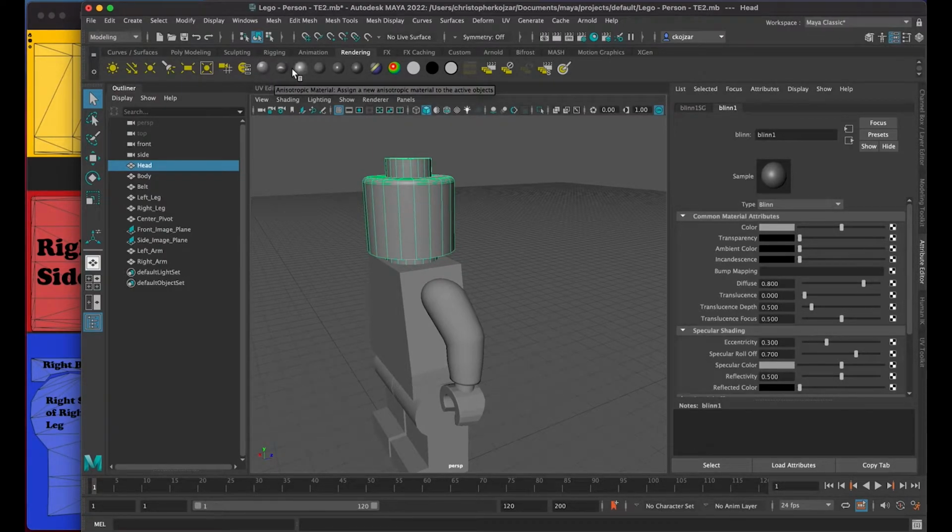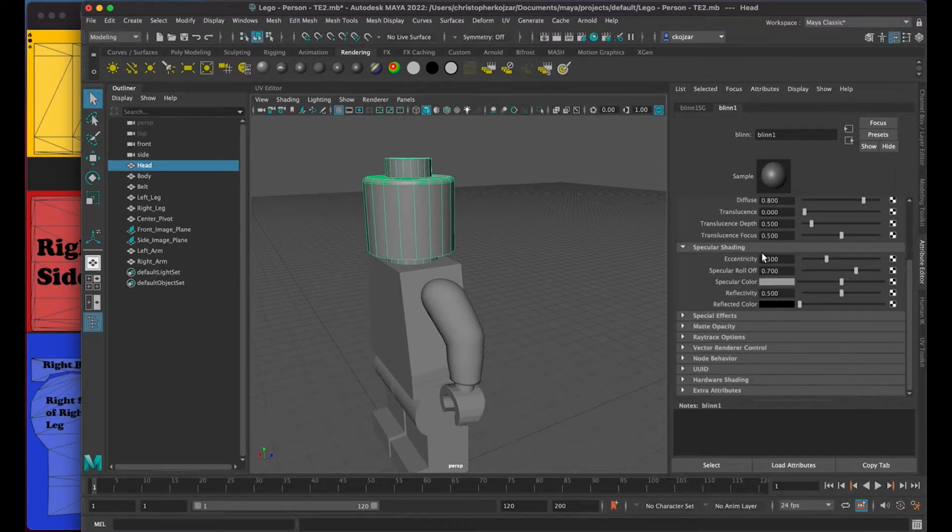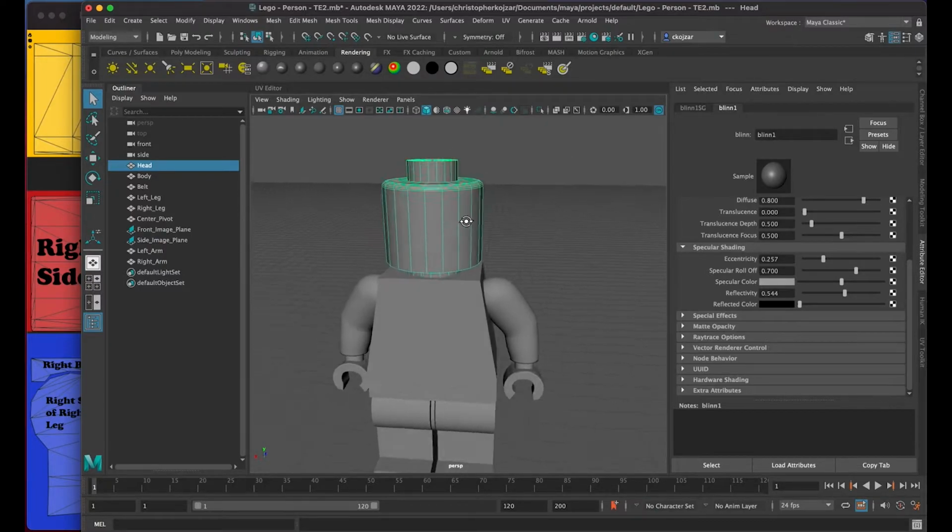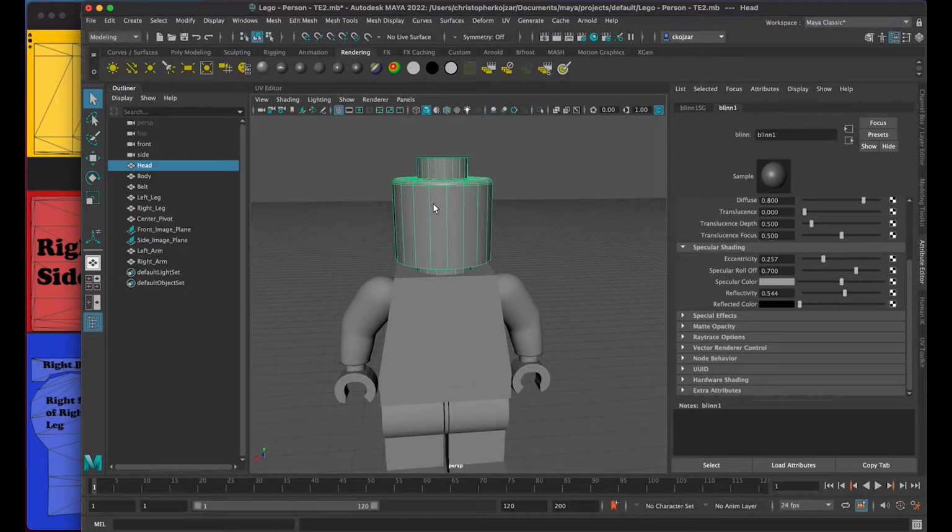These are really the 6 materials that most people go to. And in the blend material, you can change a ton of different things. But one thing it has different from the Lambert is the specular shading. So if I want to up eccentricity, it'll give it more of a shine, and so forth. Like if I wanted to put the reflectivity up, this is kind of how you would create various materials within Maya, like creating glass or maybe a cloth material. So I'm actually just going to stick with this blend 1.